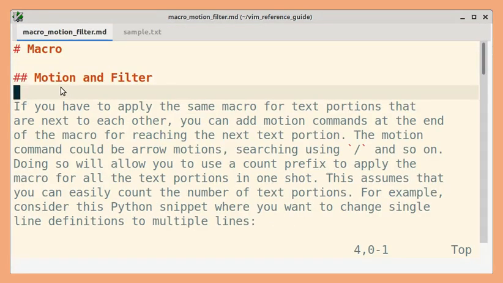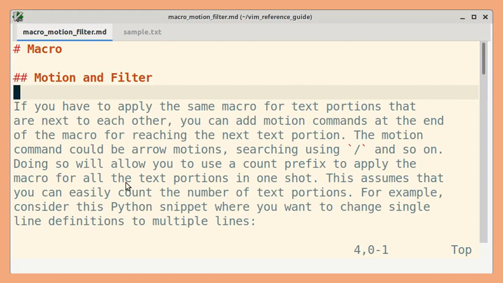Let us see how we can combine motion and filter commands to apply a macro multiple times. Adding a motion command to the end of a macro helps if you need to apply macros to text portions that are next to each other.